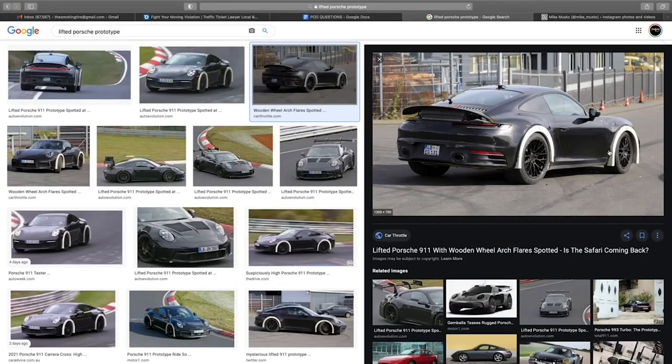Intel on the lifted 911 prototype on the web this week. We talked about this on the last show. You might not have heard it yet, but none. You guys, you see that thing? No. It looks like a 992.2 camo prototype with a 1 to 2 inch lift and a little bit of an over fender. This isn't the thing with the big wing that's been driving around. A GT3. Okay. It's this. It looks like a slightly, it's not like it's safaried. It's almost like it's all roaded.